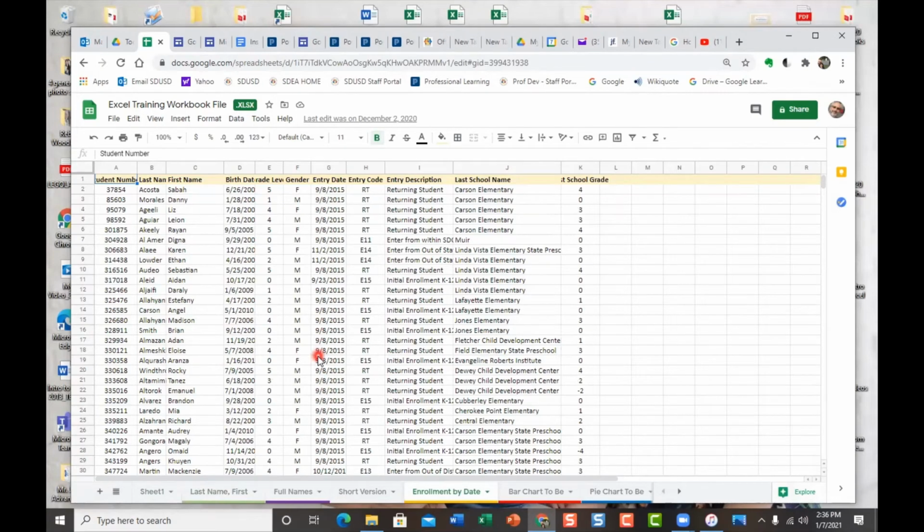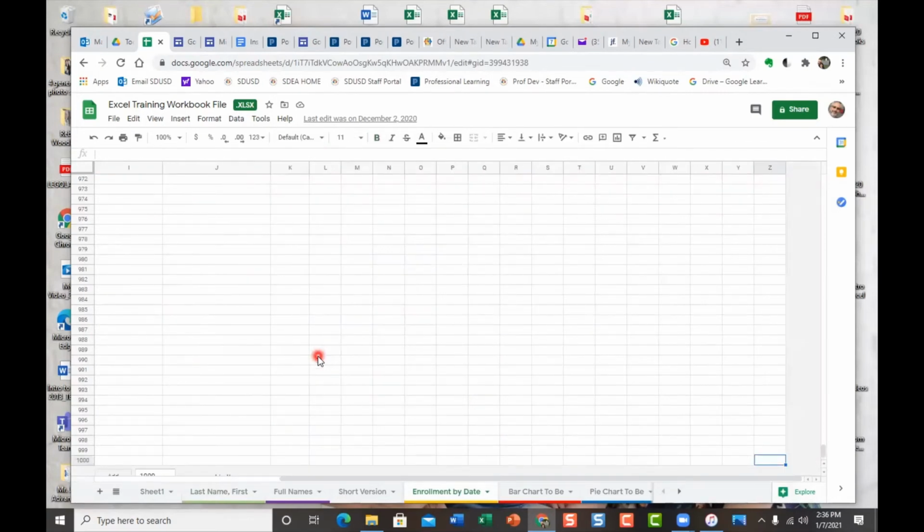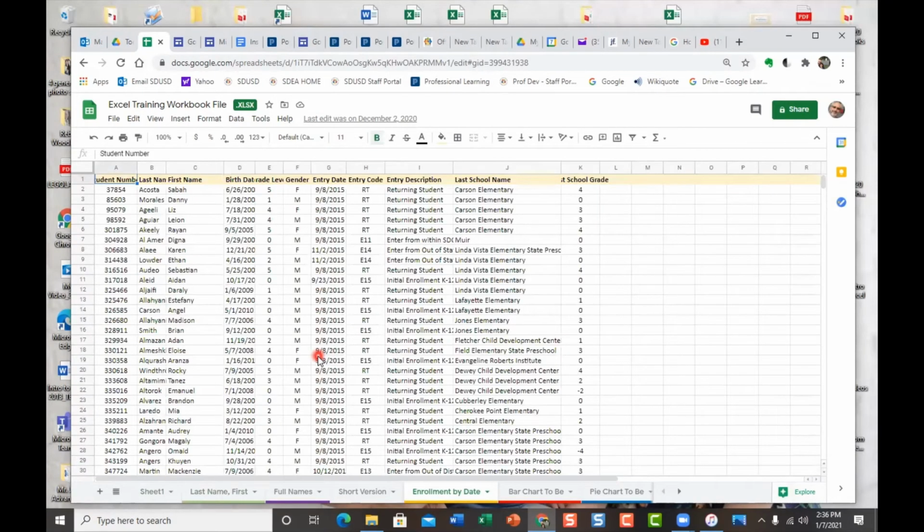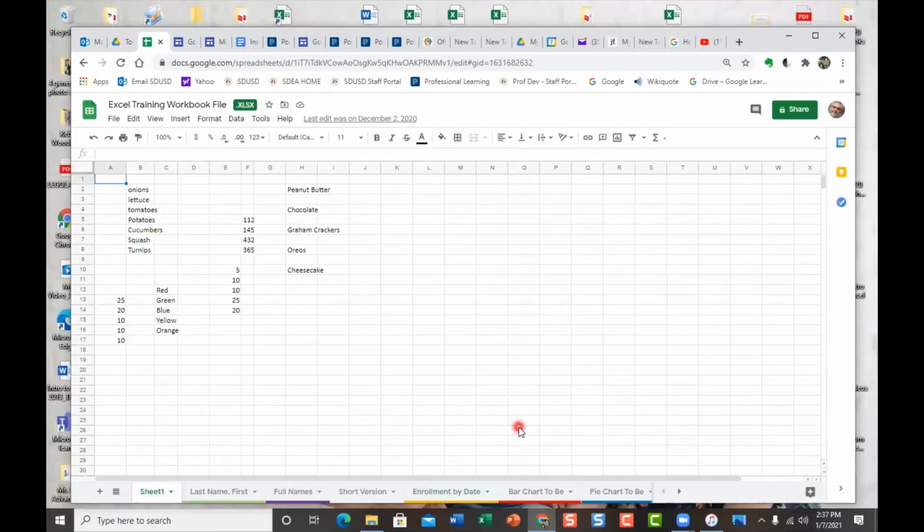In fact, Control End, a little so you can, it took us too far. Control Home doesn't work the same. So here it is and all that, and it looks like it's exactly the same thing as we saw before, but notice that here is the Google Sheets icon. And with a little bit of experience, we recognize, oh, this is the Google Sheets user interface. It has a lot of the same features as Microsoft Excel, but it's definitely different.